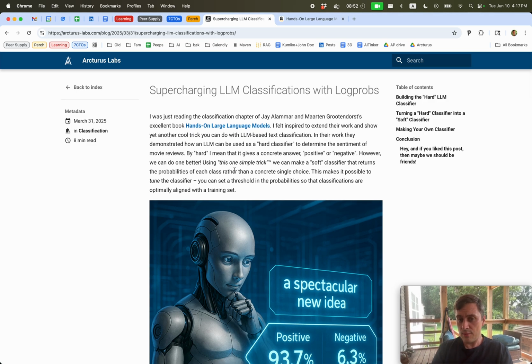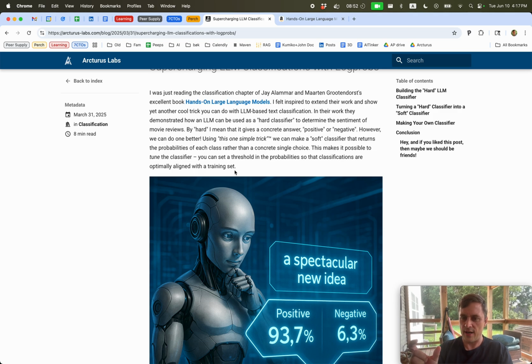But there's a problem with that in that it's a hard classifier. It will say one or the other without any kind of nuance. And sometimes it's helpful to know how positive the model thought it was. This is how a lot of traditional ML classifiers work. Basically, you say, give me an estimate of how positive it is, and I'll decide the cutoff. It's not just, it's greater than 50% positive, we'll call it positive. Maybe I know the data, and if it's greater than 65% positive, maybe that's a better cutoff line. You can do this with large language models. So let's take a look at it.